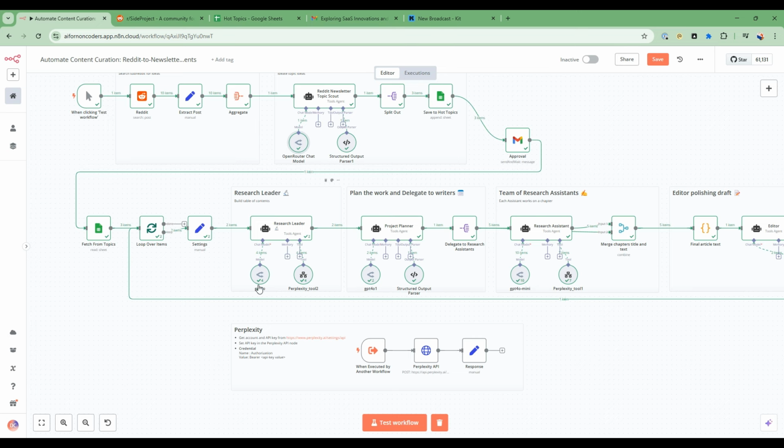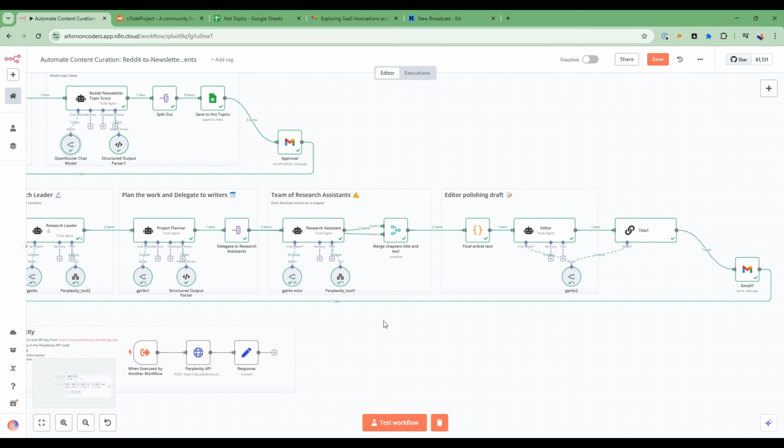I'm using GPT-4o, also accessed through OpenRouter. And this needs to be more powerful, so I don't use the Mini version. And then this also needs to be more powerful. So I use the GPT-4o. This node doesn't need to be as powerful, so I use Mini. And then finally, I use GPT-4o here, because it needs a little bit more reasoning power here.